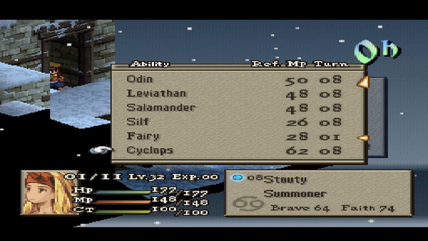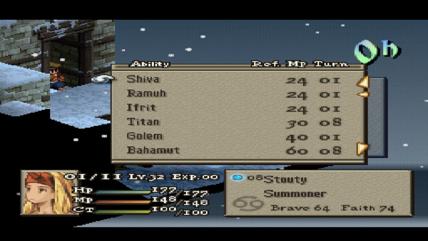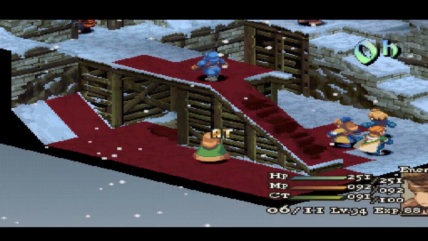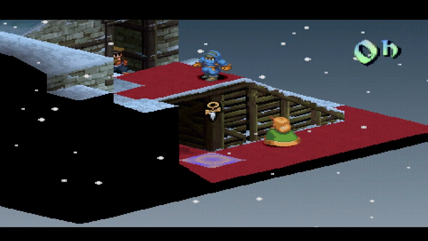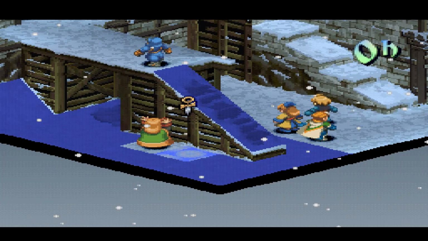Alright, so Stouty, the summoner here. What do we have? Stouty's been learning a lot of high-level summon spells, including Bahamut. But the charge time isn't going to be in our favor here. Let's do an Ifrit. I don't think I've used Ifrit too frequently in this playthrough. So let's use some Ifrit.